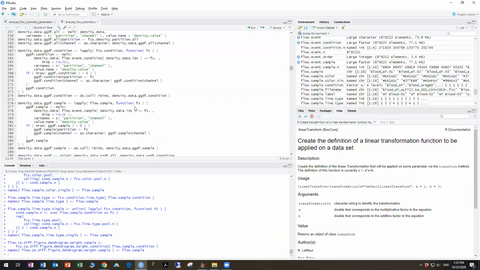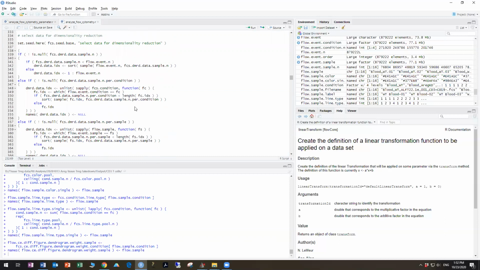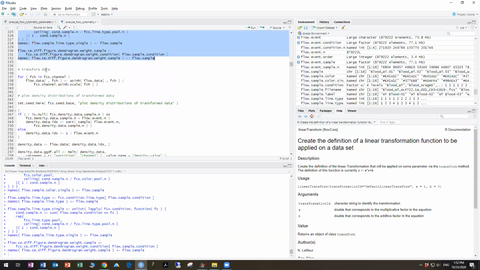Where is that? That's down here, actually. That's later. Never mind. Okay, so that's loading in the data. And now let's talk about errors in the next session.